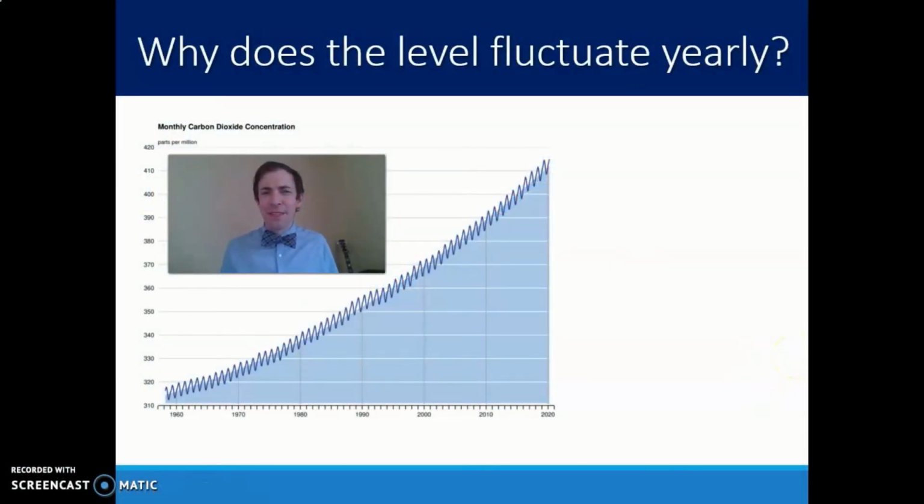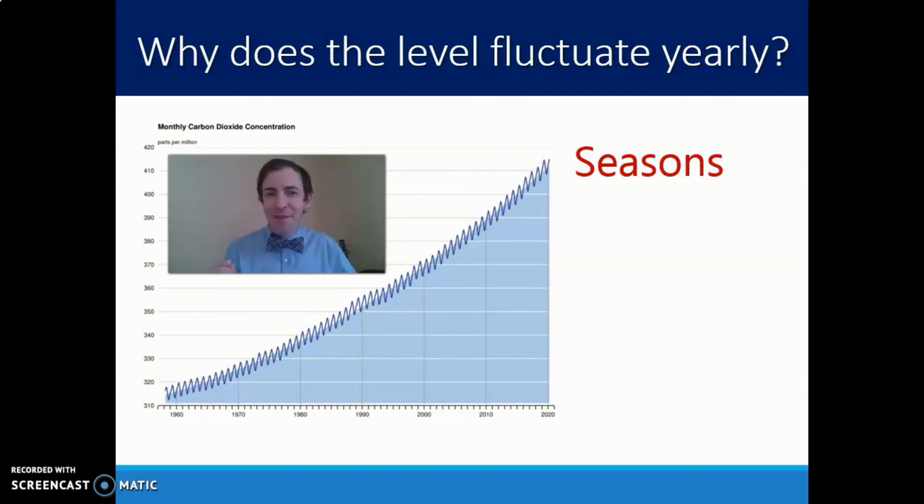All right, something that I've referenced but haven't really talked in detail about is this weird stair-step jaggedy line that we're seeing in this graph. Every year of this data, we see this spike that happens in the northern hemisphere's summer. And you could actually count these spikes like rings on a tree to figure out how long this data goes for. Now, this fluctuates because of seasons. There are differences in the CO2 because as plants grow, they soak up some of the CO2 that's in the atmosphere, and as they die in the winter, they release that CO2 back into the atmosphere.